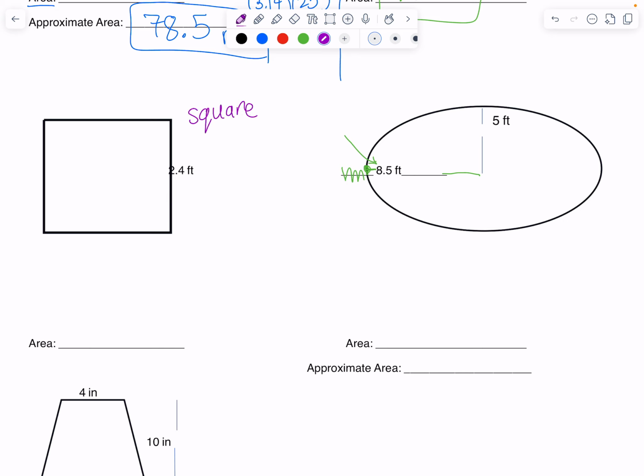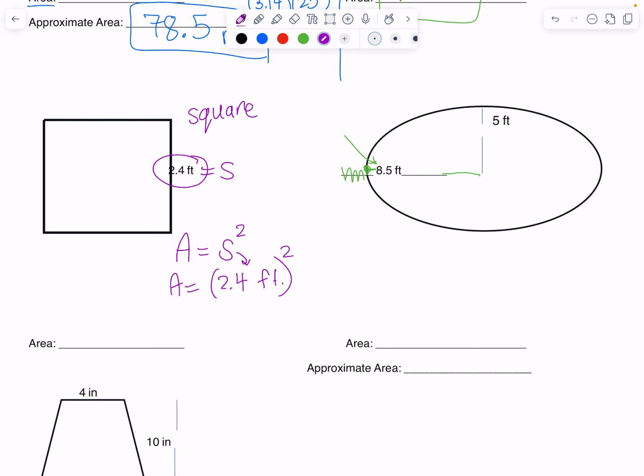A square! And if I look back at the formulas in that table, the area of a square is just one of the sides to the second power. That's why, for some reason when I looked at this figure, I thought, they only gave us one measurement. What's wrong with this? I made this worksheet and it's still, wow. That's all you need is one measurement. S is the side length. Okay, that's it. Area is the side length, 2.4 feet, to the second power. I'm just replacing S with 2.4 feet.